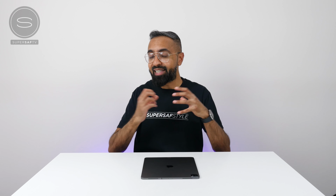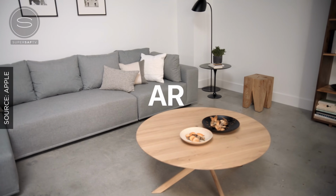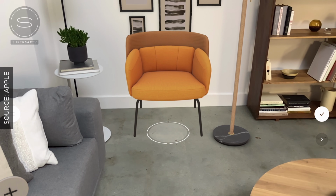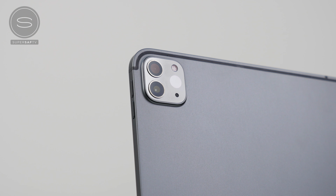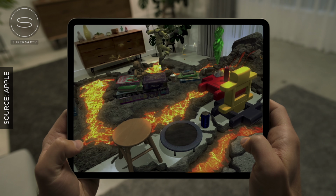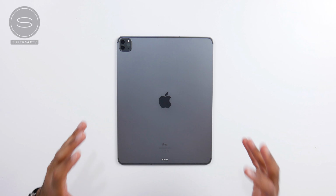Now, Apple have already teased lots of useful applications for the LiDAR scanner, such as being able to map your space and seeing what types of furniture will work in that space. Although we did have a lot of AR features in the previous iPad Pro, this is going to make things a lot more accurate. I'm really looking forward to testing this out a lot more. And once lots of app developers start incorporating the LiDAR scanner in their apps, then it's going to open up lots of possibilities.